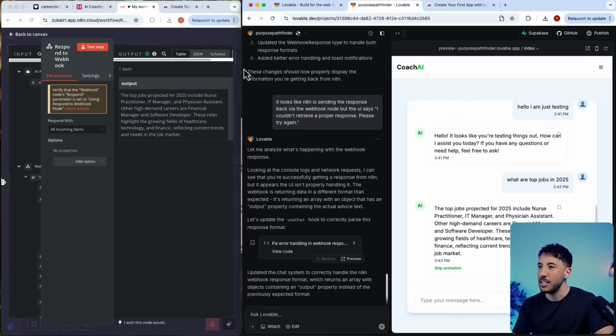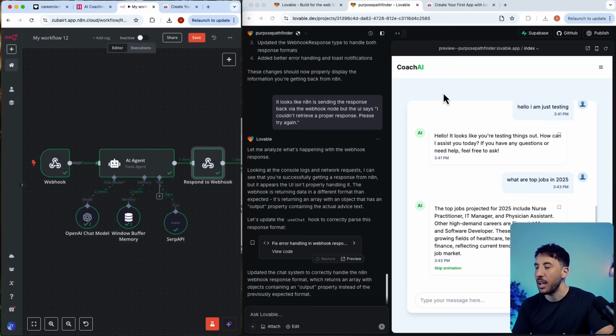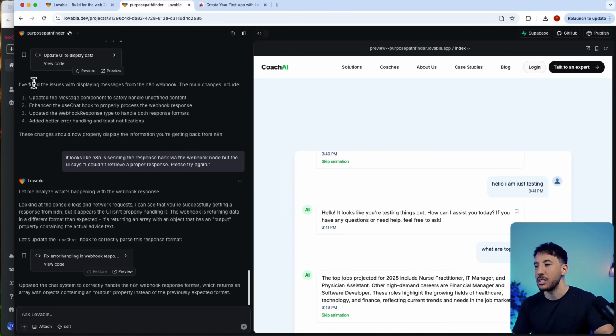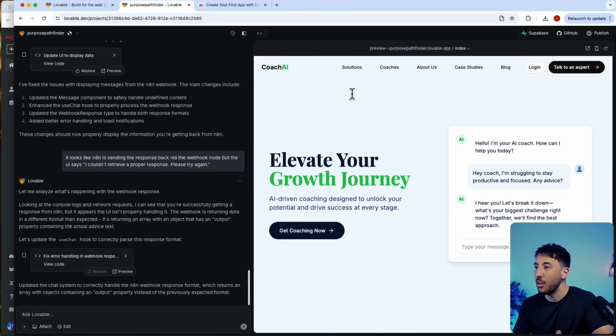So now you can see you have an entire web app built with n8n as a backend and your front end here as Lovable. You can add additional tools. Then obviously you can add vector databases, and we'll build more of that further on. But this is just to show you an example of how all of this can work step by step. So there you go. You have your nice little Coach AI built.